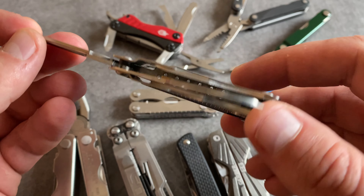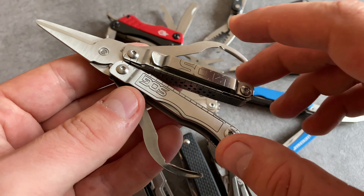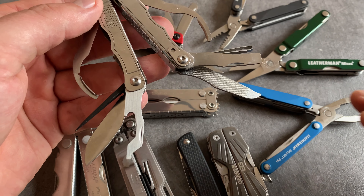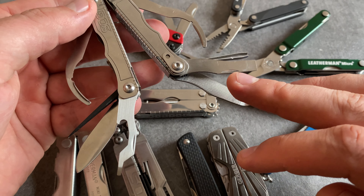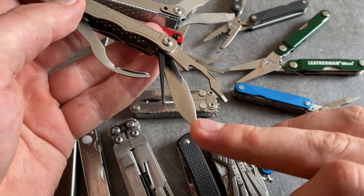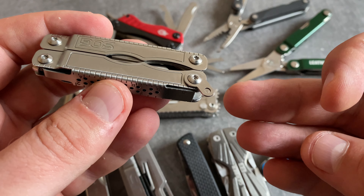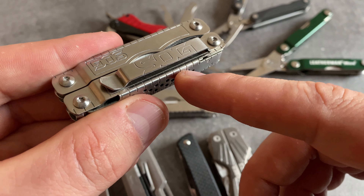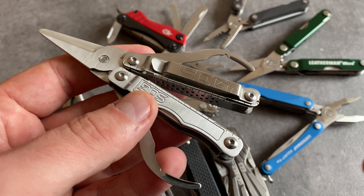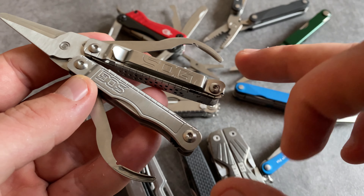Let's stay in the SOG product line and talk about the SOG Snippet. The SOG Snippet is also a scissor-based tool with wings on both sides for better control of the scissors. The toolset inside is very similar to the CrossCut: a nail cleaning tool with nail file, a flathead screwdriver in a larger version, tweezers, a combination tool, a blade, and a toothpick. Two cool carry options — an attachment for the keyring and a pocket clip. The pocket clip is a reason why I bought this tool. All in all it's okay — medium quality, but very uncomfortable to work with because a lot of edges are not rounded.